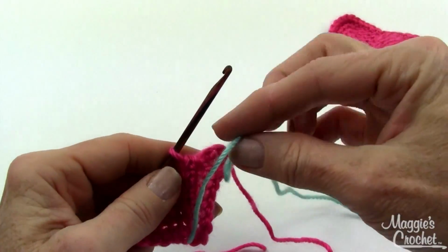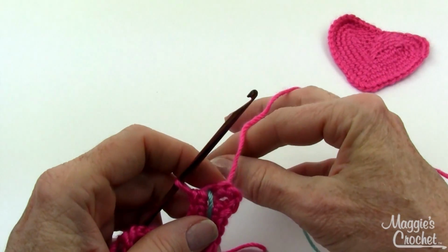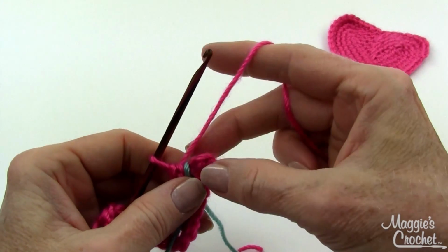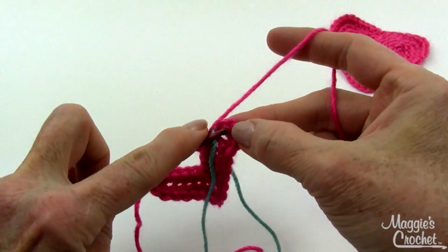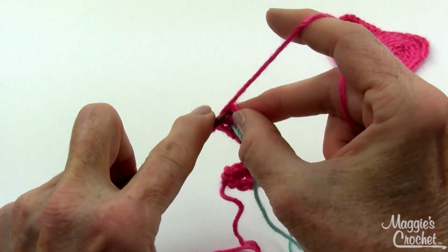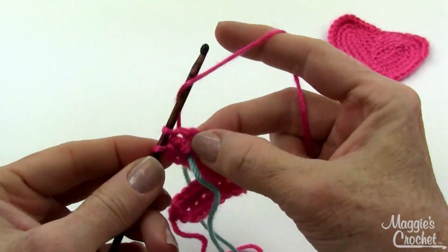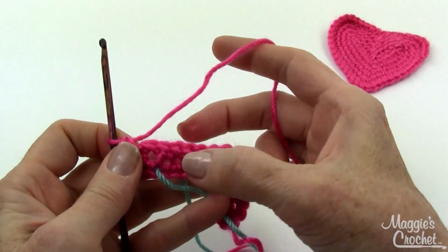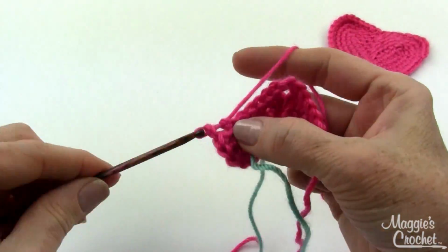Now I'm not going to join the rounds. I'm going to place my stitch marker. To place your stitch marker, all you need to do is lay the yarn on this side of your stitch. Before you do any stitches for round two, you want the stitch marker right here. Then you act like that's not even there, and now you're going to be working into this three single crochet group. So you put a single crochet in the first single crochet, and then you work three in the center single crochet of that three single crochet group from round one. Okay, now down here, to get down to the next tip, it's going to be seven. So you work seven single crochets straight here.